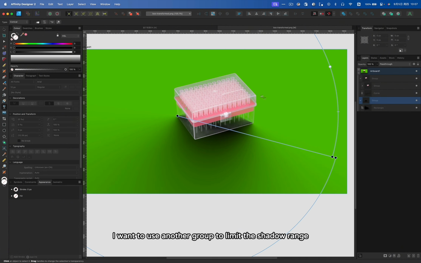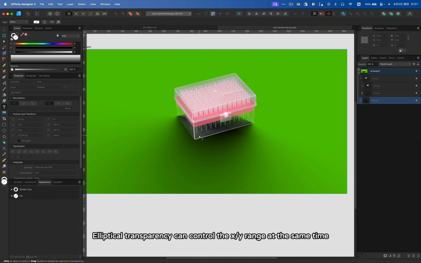I want to use another group to limit the shadow range. Elliptical transparency can control the XY range at the same time.